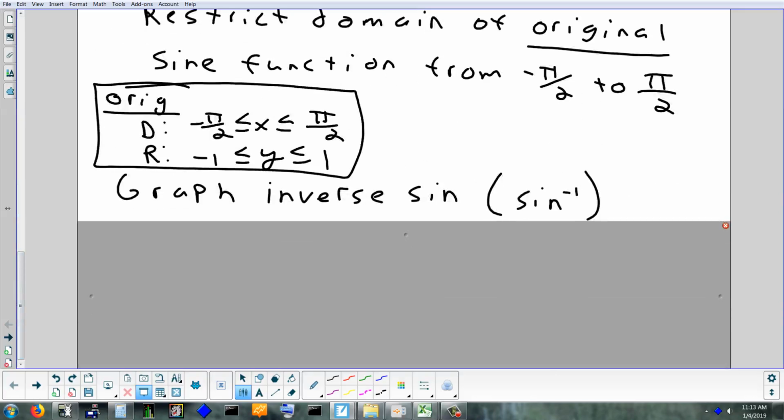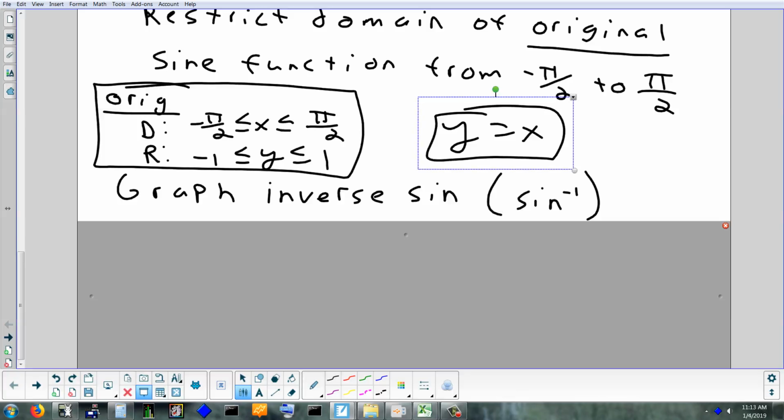Now, when I graph an inverse, I said that an inverse is a mirror image over what line? It's y equals x. Inverses are mirror images over that line. But look what that says: y equals x and x equals y. So what happens in an inverse is all your x's become y's, and all your y's become x's. So if we know the domain and range of the original, which deal with x's and y's, we should be able to figure out the domain and range of the inverse.